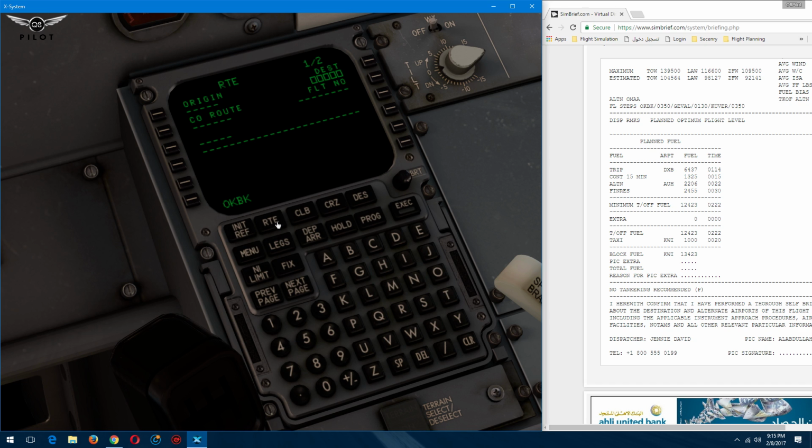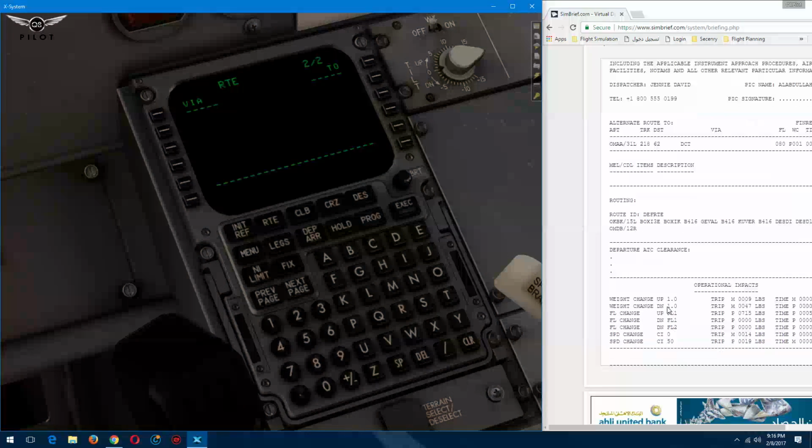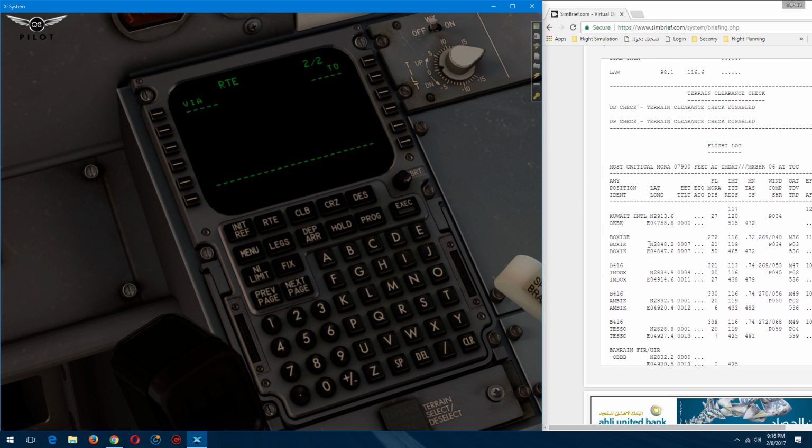Now we go to the route. Now the origin is going to be Kuwait, and the destination is Dubai, which is Oscar Mike Delta Bravo. Okay, now we're not going to be entering a company route. Our flight number today is Kuwait Airways 456, and that's the flight number, and we're just going to go ahead and say on route. Now as you can see here, this is the VIA 2, okay, and this is where we're going to be entering the information that we received here.